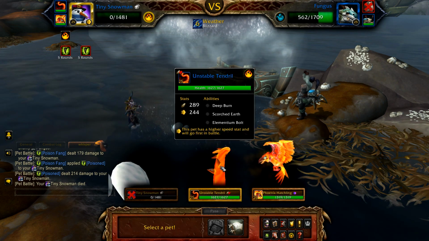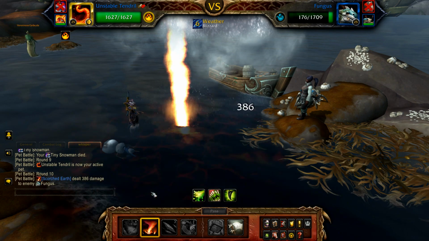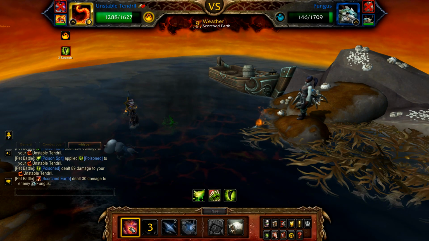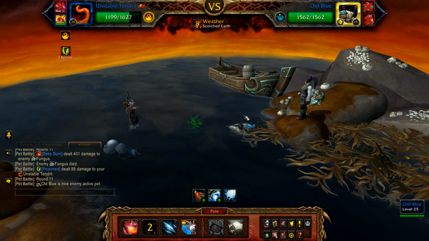Once defeated, bring in your Tendril. Use Scorched Earth on cooldown and Deep Burn to fill until both Fungus and Murray are defeated. It varies from fight to fight on which, if any of these, will still be alive when your snowman is defeated. Once both Murray and Fungus are defeated, all blue enters. Start with Elementium Bolt.